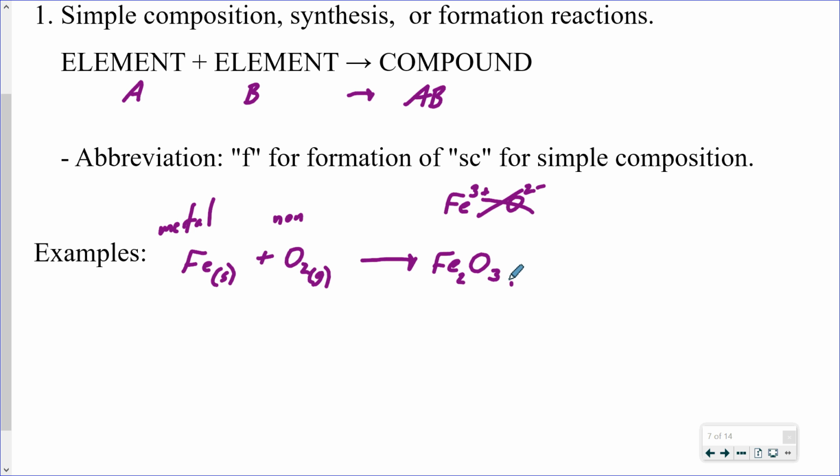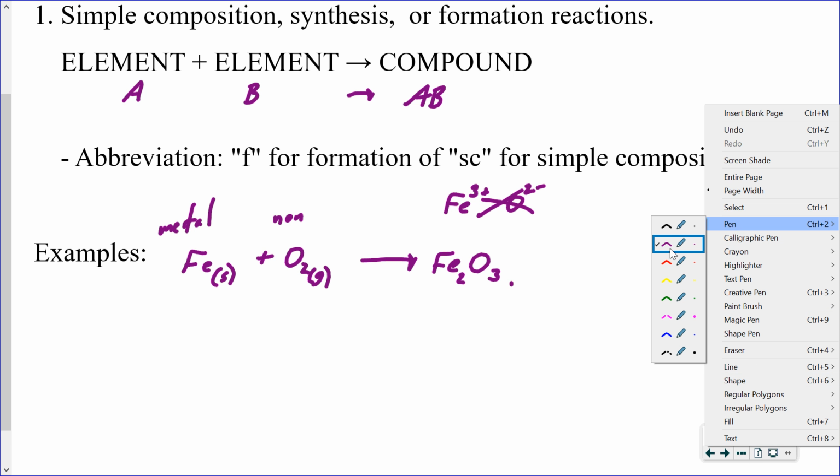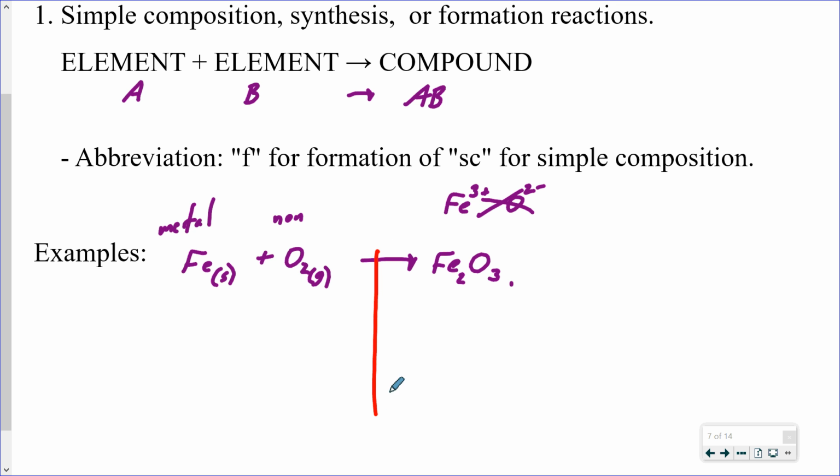formation, or synthesis reaction. Now balancing, this may or may not be balanced. You always need to check, and if it's not balanced, then you need to go ahead and put coefficients in front in order to balance it. What we have on the left-hand side, iron and oxygen, of course, is exactly what we should have on the right-hand side as well, so we can have the conservation of matter. We need to have the same atoms, and we need to make sure we have the same number of each as well. So let's count them up.